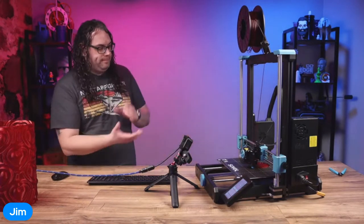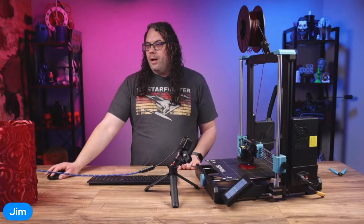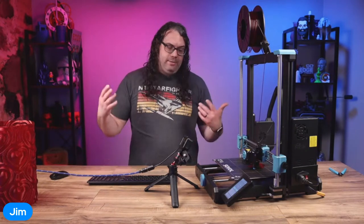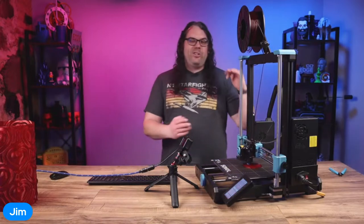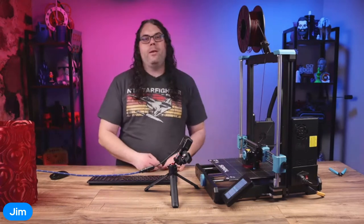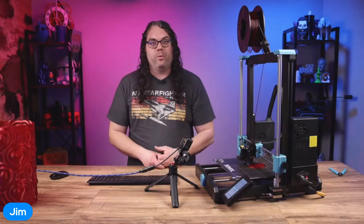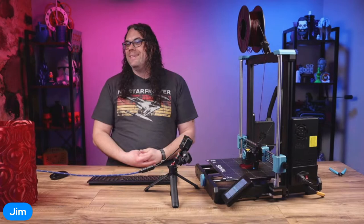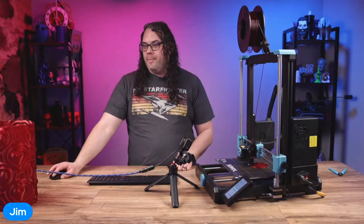But honestly, for $329, this printer, you know, it's very controversial, but this should have been a Prusa printer, in my opinion. I really like my Mini. I really like the company. I met Joseph a few times. Super cool dude. But he should have done this. And Sovol did it. So there you go. Volcano, yep.